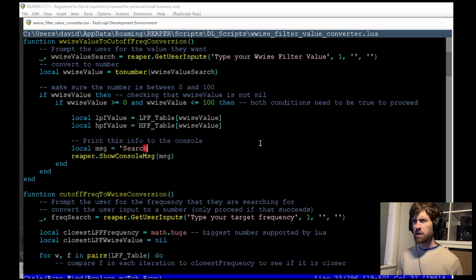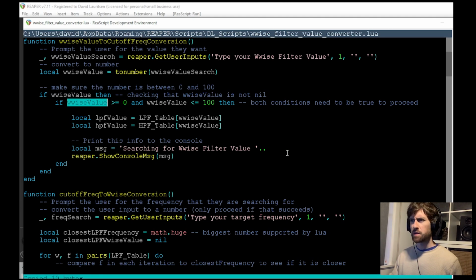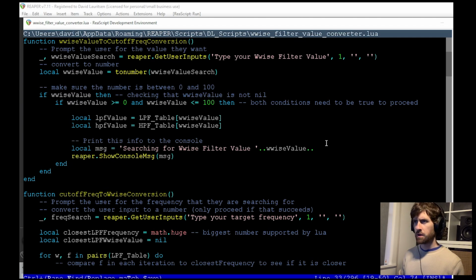So searching for Wwise filter value, and this is what they're looking for, concatenated with, so the LPF value will be LPF value.